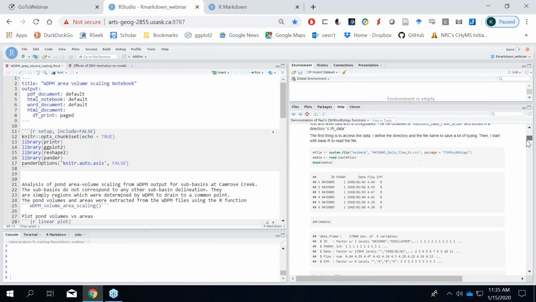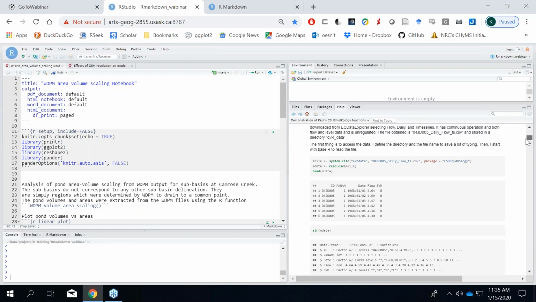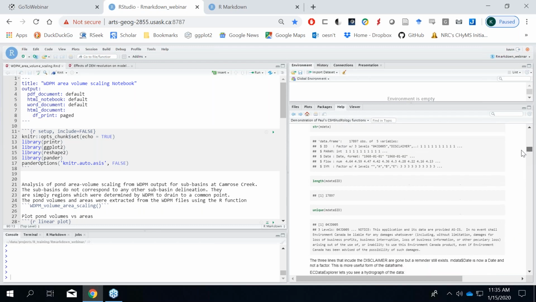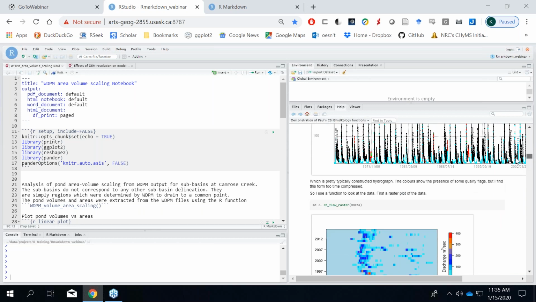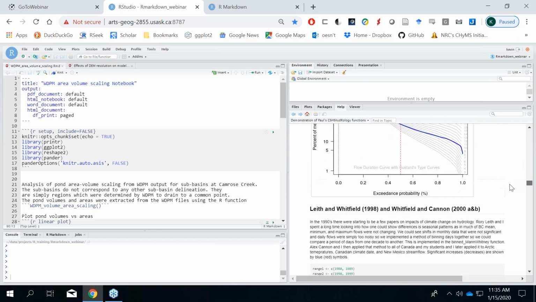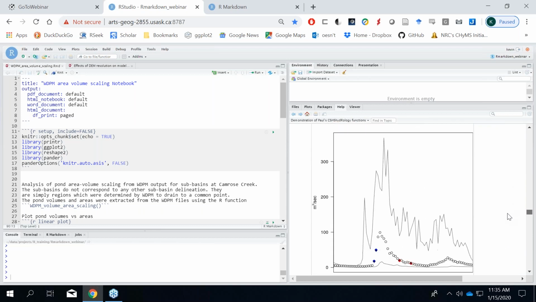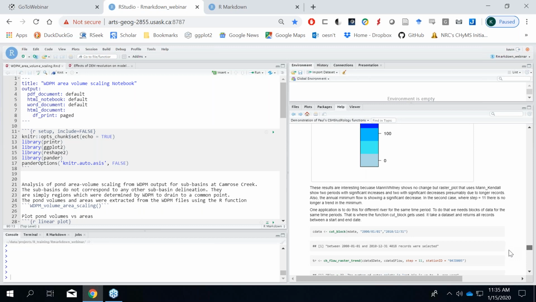So there are demonstrations of the functions in great detail. It shows how they work. You can see the commands that are being executed, the results, the figures that are being plotted. And so it really takes the user through using the package functions in a very detailed way.